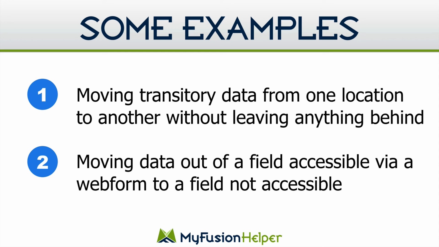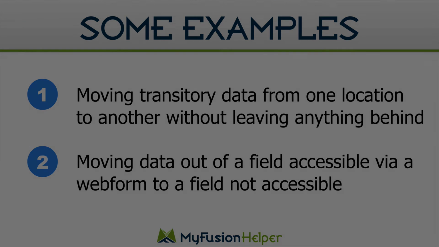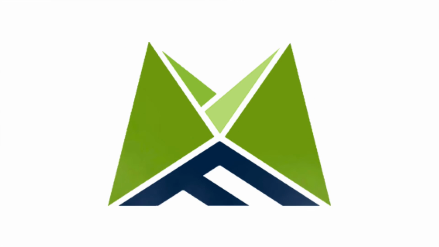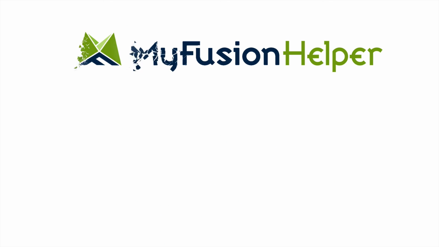Now, moving data out of a field via a web form that is accessible to a web form but then not accessible outside of it is sometimes very useful as well. So sometimes you're doing something where you're putting data into fields that you can't get to from a web form with Infusionsoft, and so you need to stuff that data into a field like a spouse name field that's not used, and then move it from that field somewhere else where maybe you're working with it with the API or something to that extent. So those are some different examples of when you might use the Move It feature. The Move It helper is quite simple and quite elegant, so use it wherever you need.